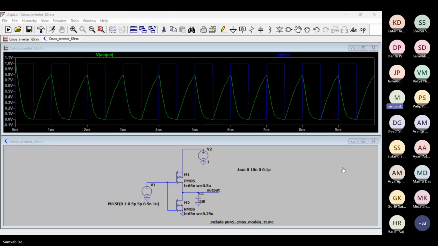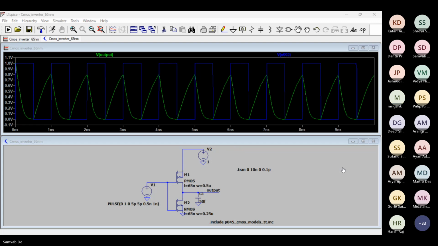Don't think in terms of impedance. Small signal impedance is one thing. That is a small signal parameter. So it is good to talk about small signal impedance in case of analog circuits. This is the digital circuit, and we talk about large signal resistance. So on resistance. Which one is higher? When the NMOS is on, it is having non-zero resistance, right? It is not a zero resistance switch. When it is on, it will have some non-zero resistance. Likewise, when PMOS is on, it will have some non-zero resistance.